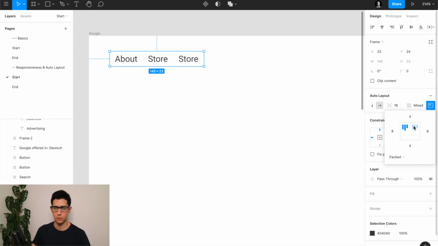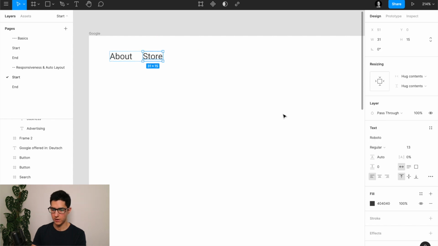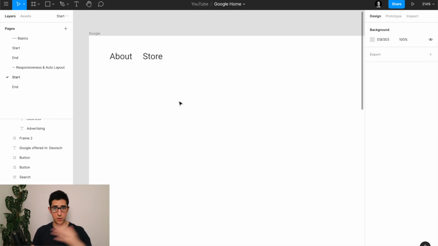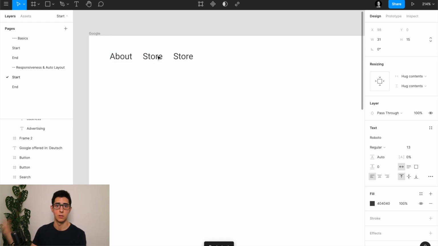So we're gonna be able to do a little bit of hands-on across different points of the design where we're gonna be applying these concepts. So don't worry about these too much right now. For the sake of this area here, we're good to go. All we wanted to do is set up that relationship. So we've got 16 pixels. If ever in the future, Google is gonna introduce a link here, all you gotta do is do this, and then that consistency will be preserved.